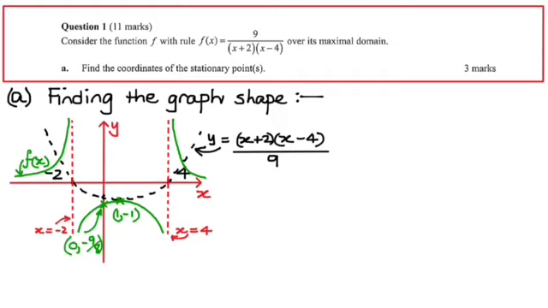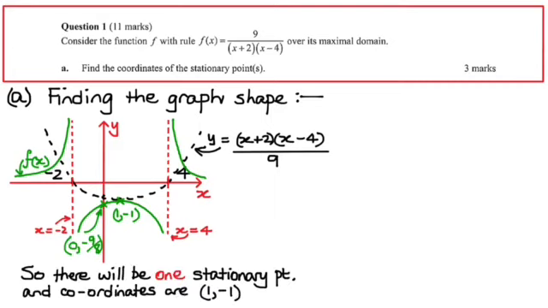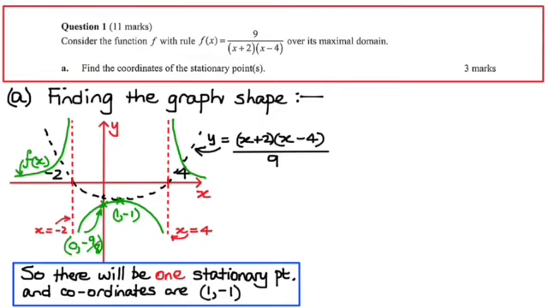Now, stationary point. Find the coordinates of the stationary point. Well, it's just going to be where the derivative equals 0. But it's going to be very easy to work out anyway, because it's going to be halfway between these two x values, x is minus 2 and x is plus 4. Add them up and divide by 2, you get 2 divided by 2 is 1, so x is going to be 1. Plug 1 into the equation and you'll get your y coordinate, and that'll do it for you. For 3 marks, I can't possibly imagine why they'd be giving 3 marks to that anyway. But anyway, there's one stationary point, and the coordinates are 1 and minus 1. It all makes sense, doesn't it? Yes, you happy? Great. So that's the answer to that one.